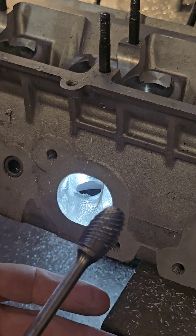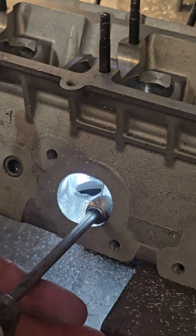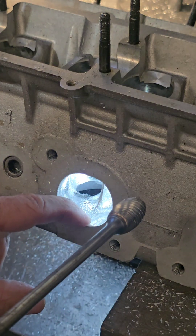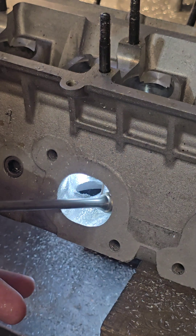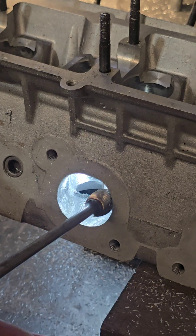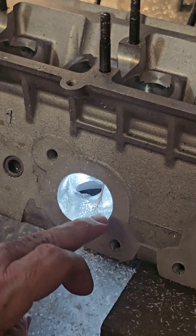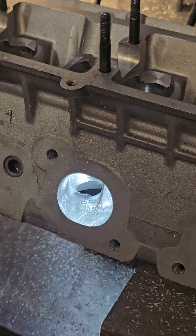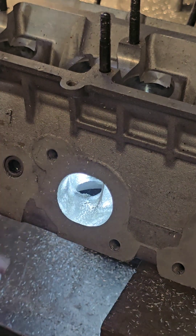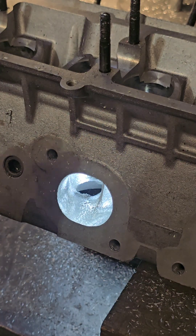Remember to vary the pressure. If I'm taking more off here and coming out to the window, we ease up on the tool and just let the weight of the tool flutter it and clean it up, because we don't want to take as much out here as we do when blending the lump. We come in at this angle and as we come out, we ease the pressure, ease the pressure. That's pretty good now. I'm going to leave five or ten thousandths there until I've done the port, then go around and dress the whole window. For now, we're just taking that out of the way so we can start measuring cross-sectional area and get it all on size.